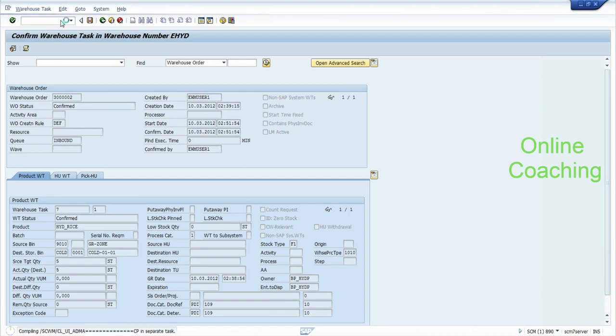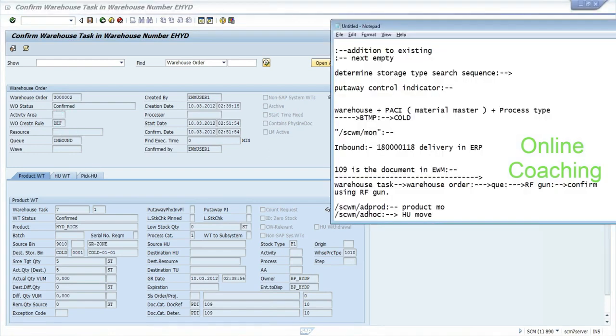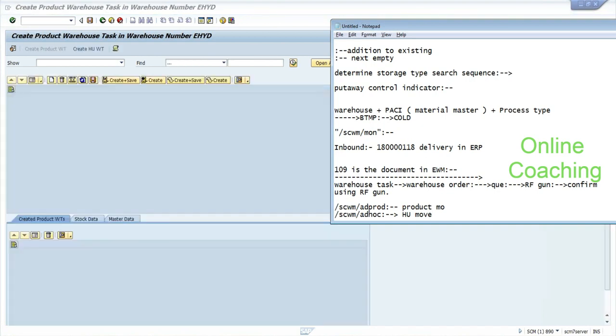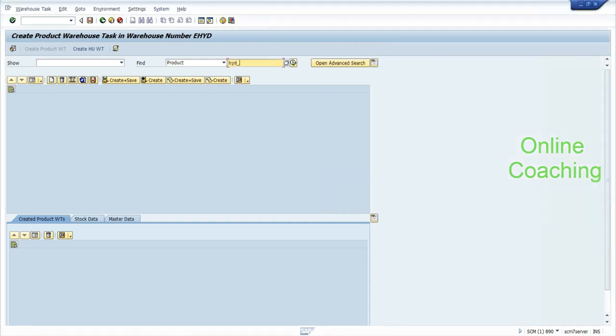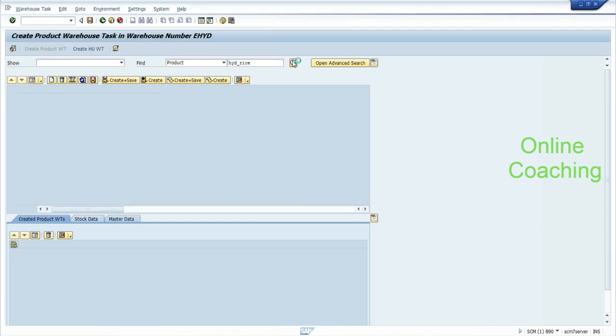Srini? Yep. Where is this creation rule? Warehouse order creation rule is defined and assigned? Yeah. Yes, that's what we are going to configure. That's what we talked about for our example, right? Okay. So I just want to create a warehouse order. It's always based on the warehouse order creation rules. Now I just want to move this thing.